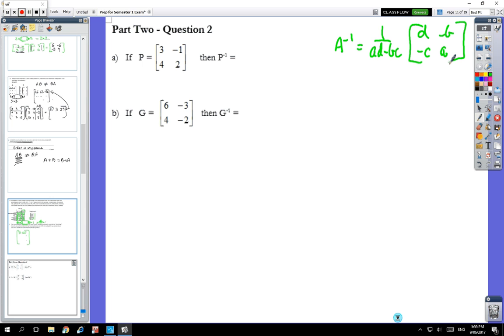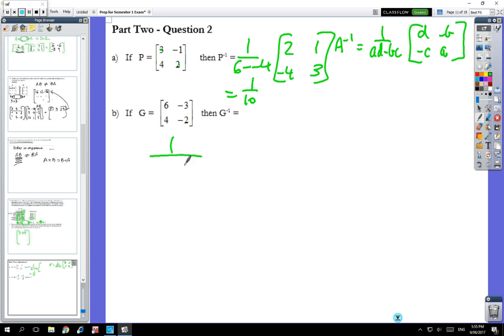Okay, so we're back. So we've got 1 over 6 minus 4, so it's going to be 1/10. So it's AD minus BC, but we had a minus when we did that. So see my numbers again, and then the 2 and the 3 switch, and the 1 and the minus 4 change signs, so that's done.